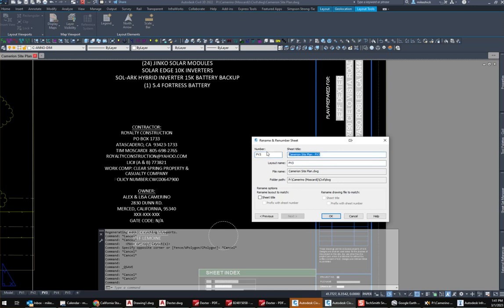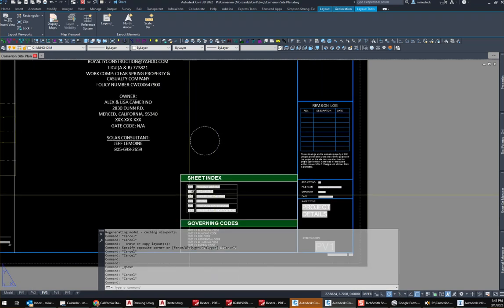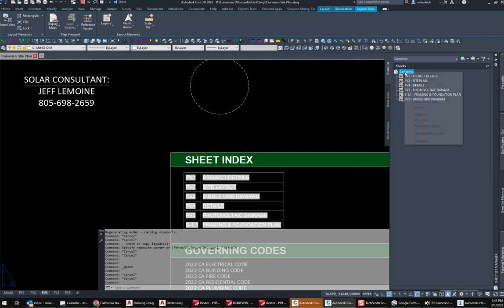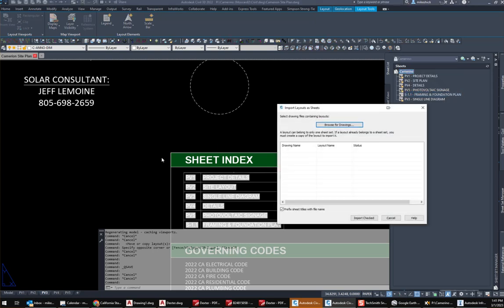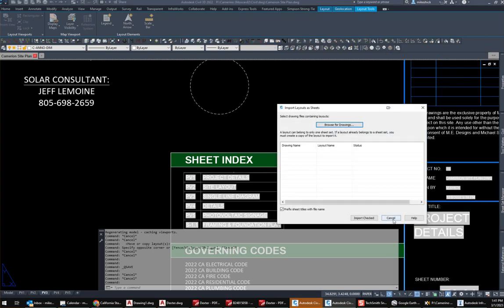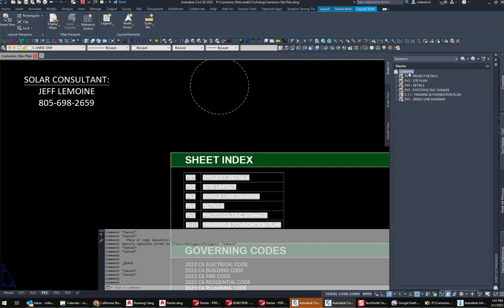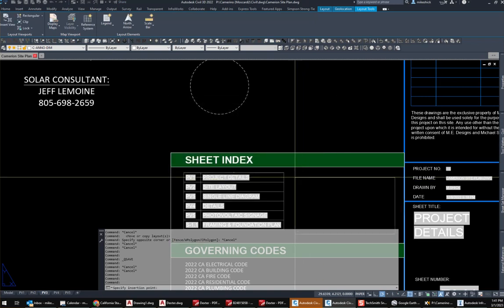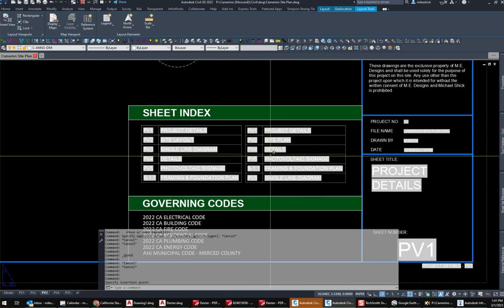PV3, the only reason for really having this in there is to remind me to replace the dummy sheet. I don't need to go redo this because it's the same, but I would basically take this sheet, go like this, and say import sheet as set. Wait a minute, what happened? I don't know. You'd go to here, insert sheet list, and legend is the right one, and then wazam.